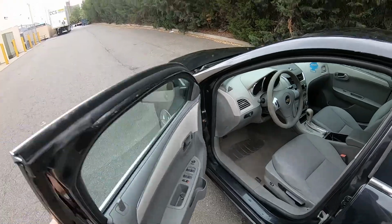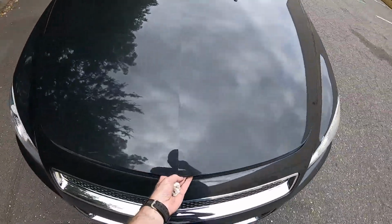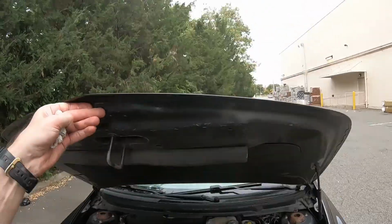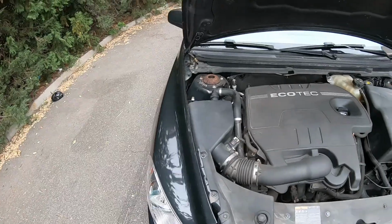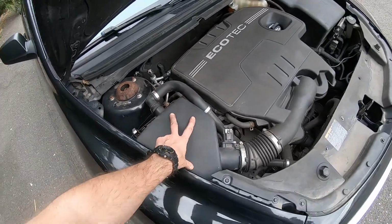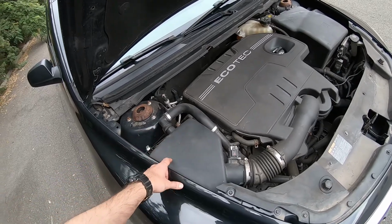So pop the latch, pop the hood, move the latch to the right, raise it up, it should hold. So here, this is our air filter housing. The air filter is inside.